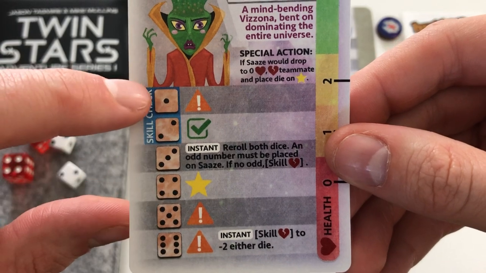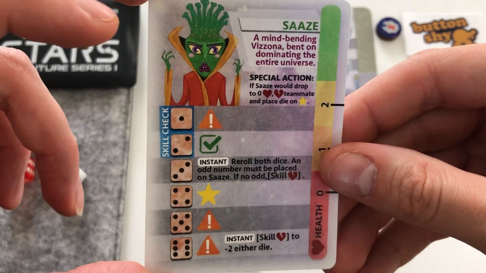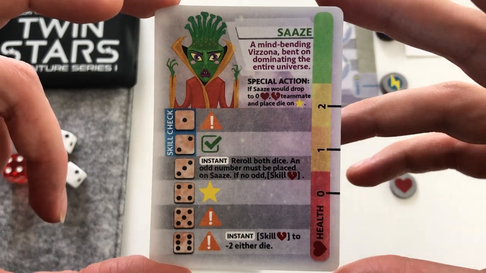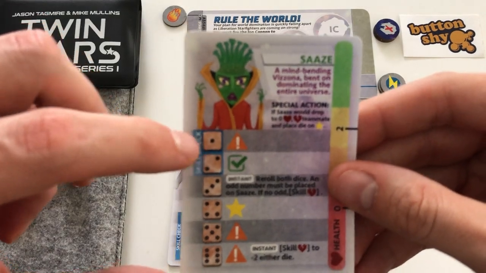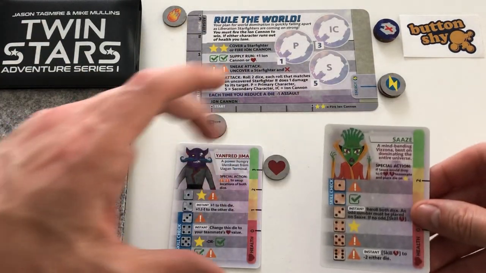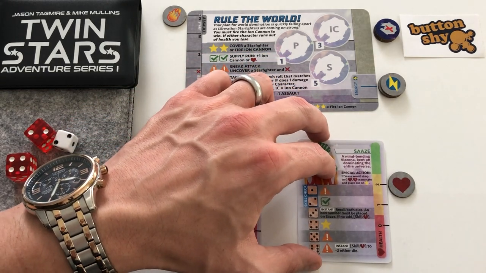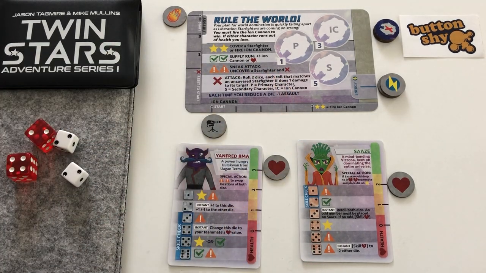I'm not even sure why I would want to do that instant. Remember, instants are optional. I'll have to talk to one of my friends on Discord to see why you might want to use that instant. But skill check, only a small range here, but it does complement Yanfid's skill check range there. Although that is only a 1/3 chance of getting one of those. Okay, so let's just get going and see what happens.